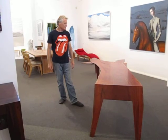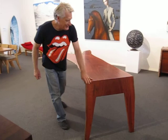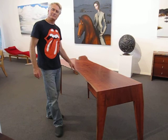So Gary, tell us about your latest couple of pieces of furniture in the gallery. Yeah, well, I've been having fun in the studio lately, and this little baby here came from an amazing piece of Jarrah crotchwood, which was from a fallen log from a farming property up Brook.